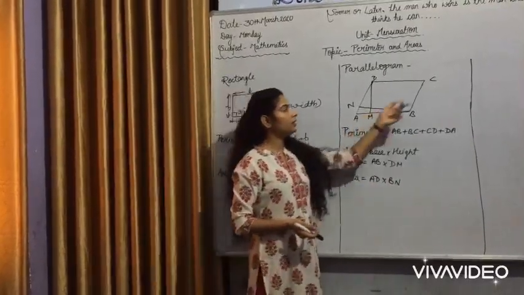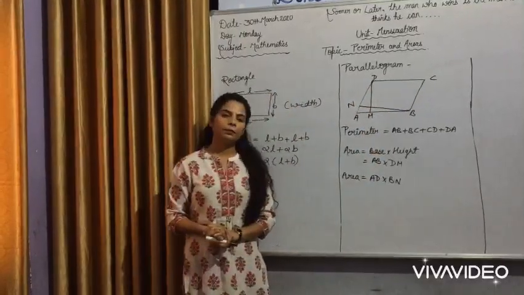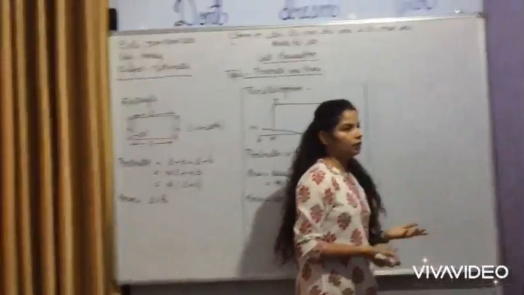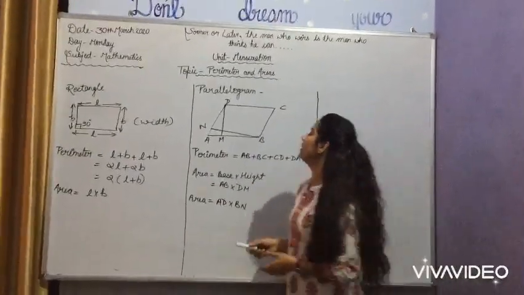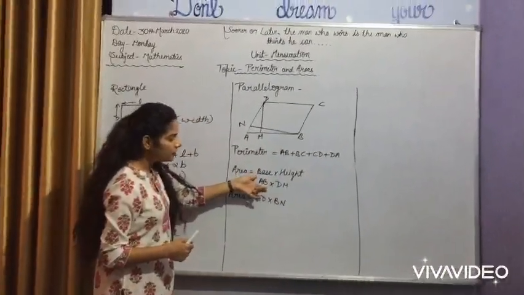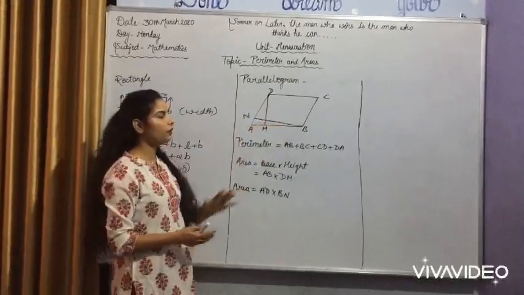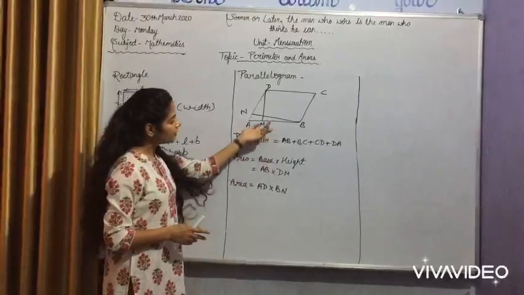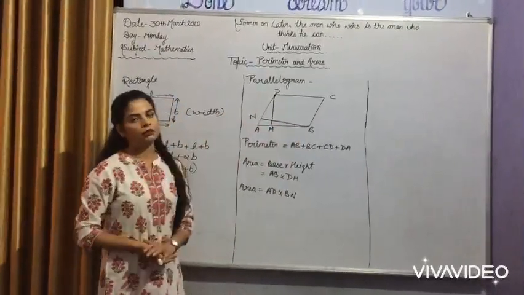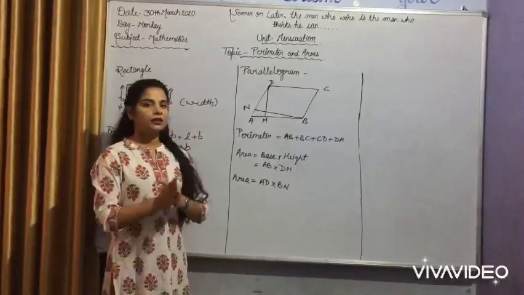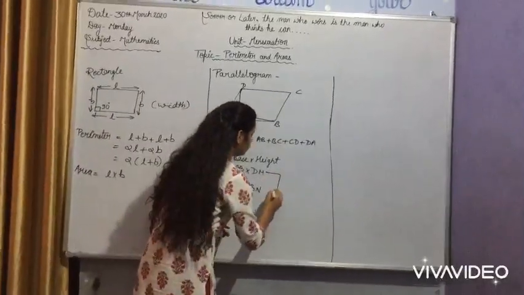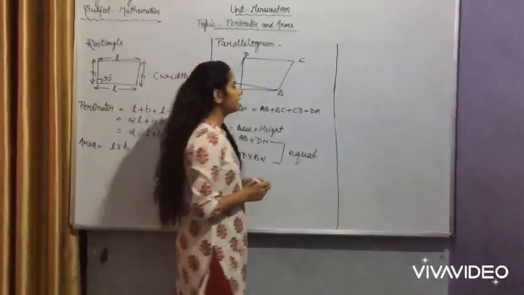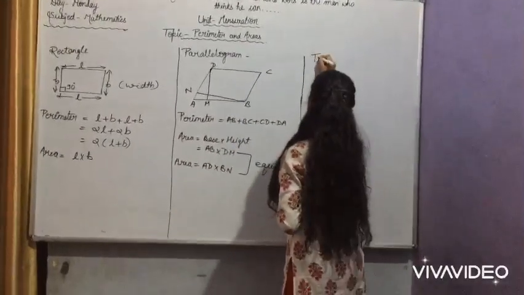In the same way, we can take any of these four sides as base, then the height will also change. Now what about the area? Will the area also change? No, my dear. Area will remain the same. Whether you take these dimensions, this one or any other out of the four, the area will remain same. What I need to say here, these two are equal. The final result will be equal. Taking our next polygon, which is triangle.